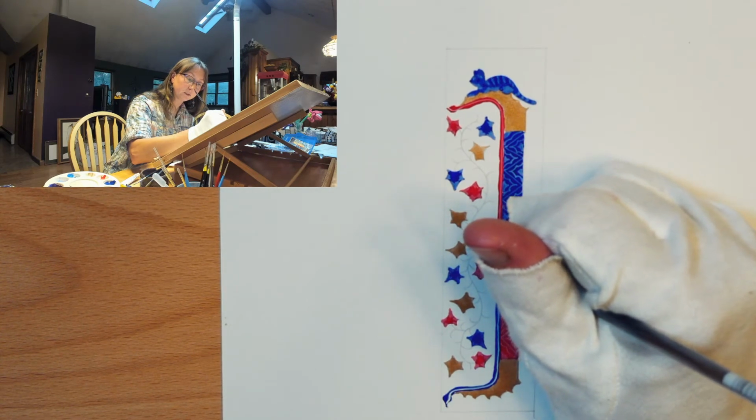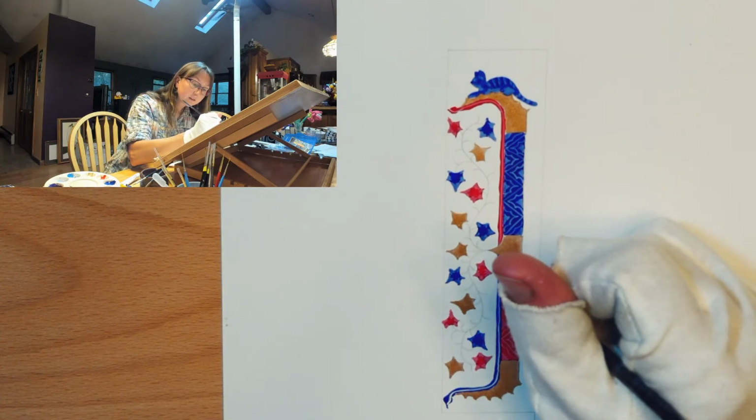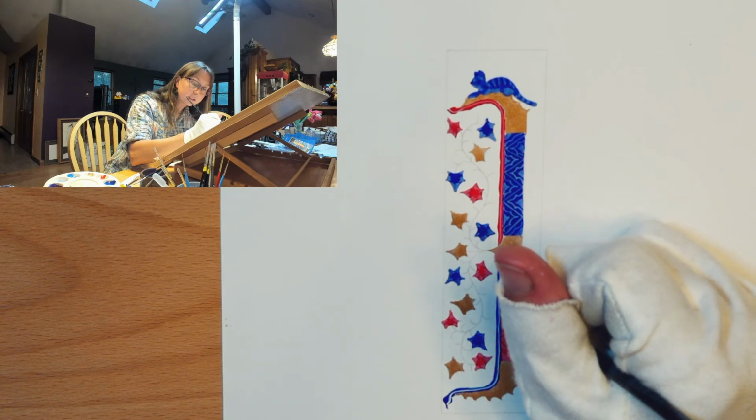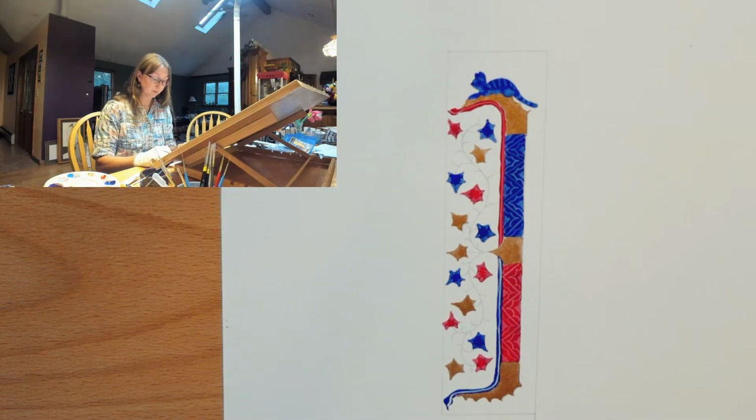Oh, I think the buzzer went off. Nope, not quite. Didn't quite hit the edge. But yeah, the real nice thing about gouache is you can go over it most of the time.